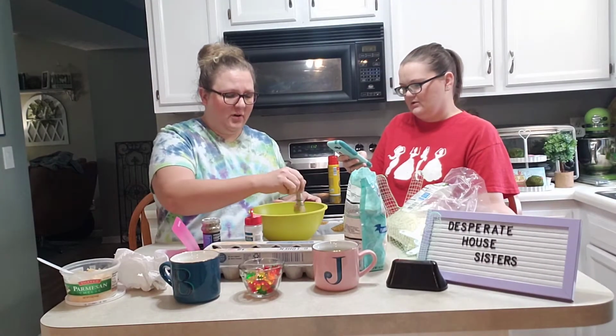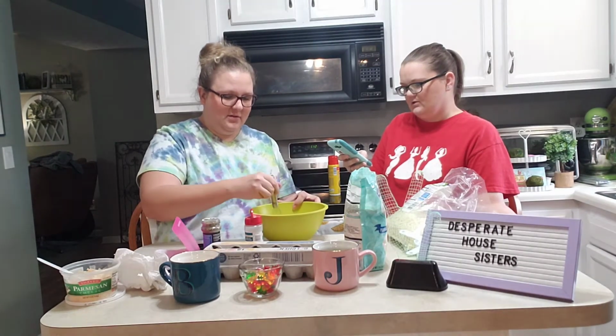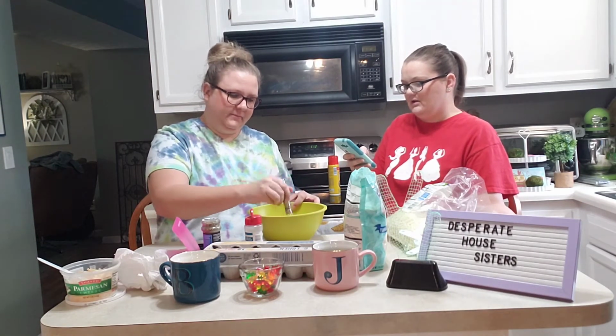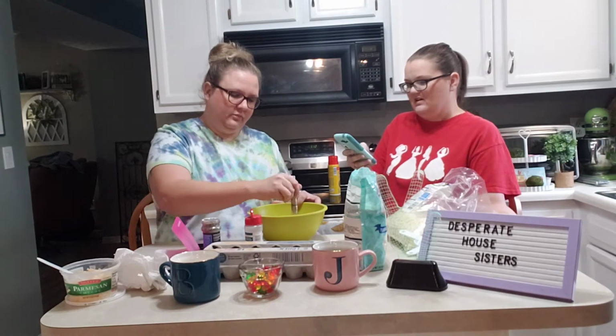This is supposed to be 2 waffles. I don't think it's going to. I'm just happy it's not cauliflower pizza crust. I'm not a big cauliflower fan.